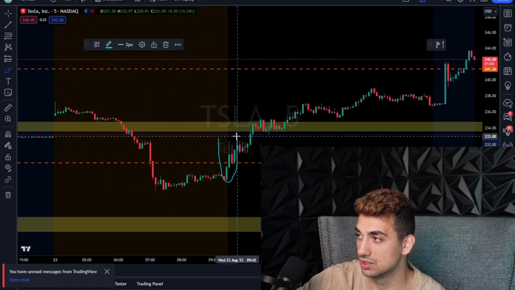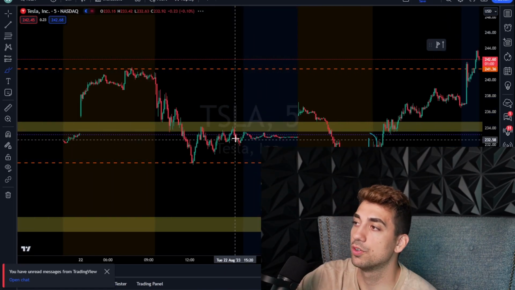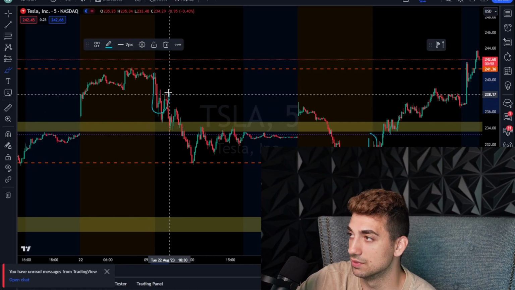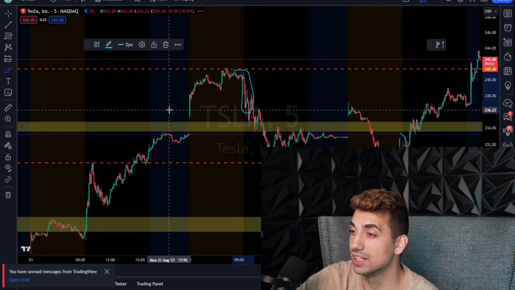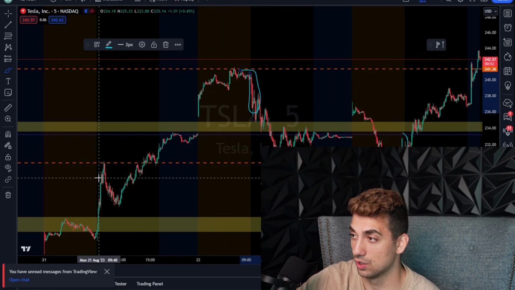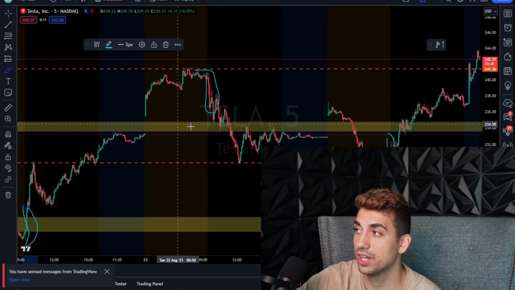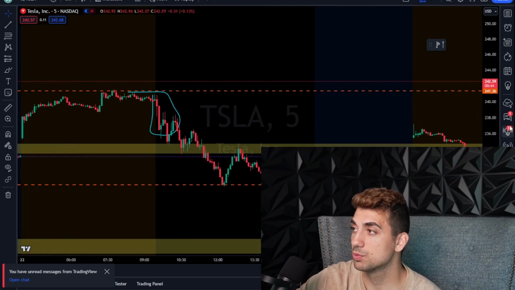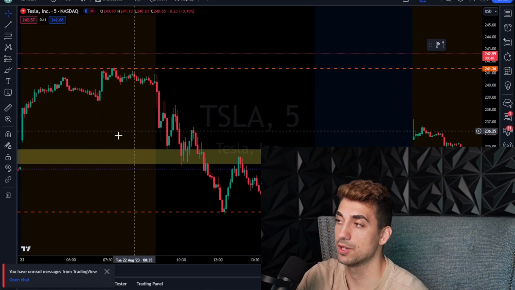In this case, you see this big green candle and we're going higher. This first 50 minutes of the day is very, very dangerous for beginners. If they get caught in the wrong area, they can get completely destroyed. You can always see here, the first 50 minutes or so are extremely volatile. If you're trading with a small account, you want to prioritize not losing your account because you don't have that much to work with.